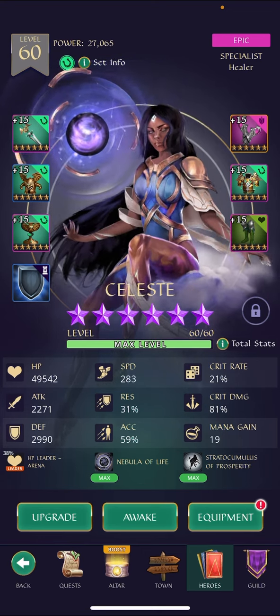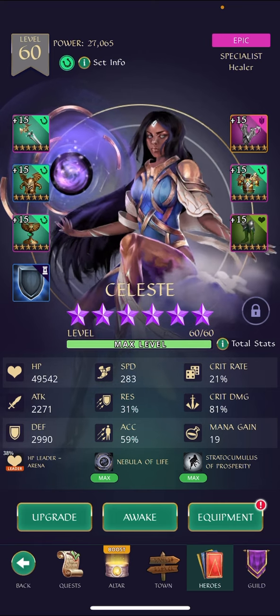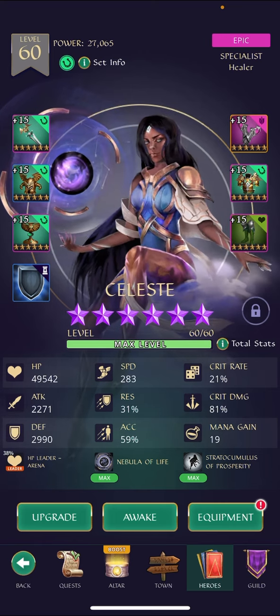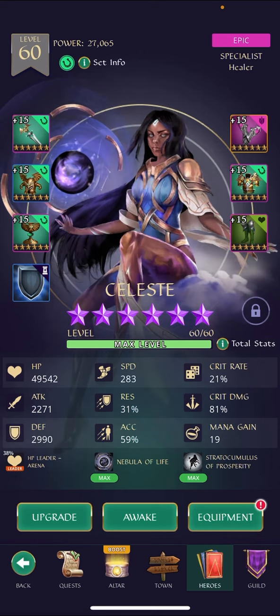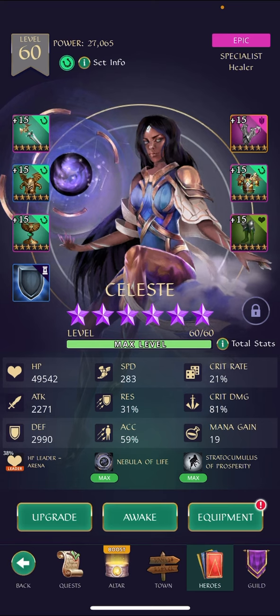Res pretty low at 31. It'd be nice to offset accuracy in favor of res, but you know, I didn't have a lot of hope set pieces, so I had to use what I had. I think I did pretty good still.